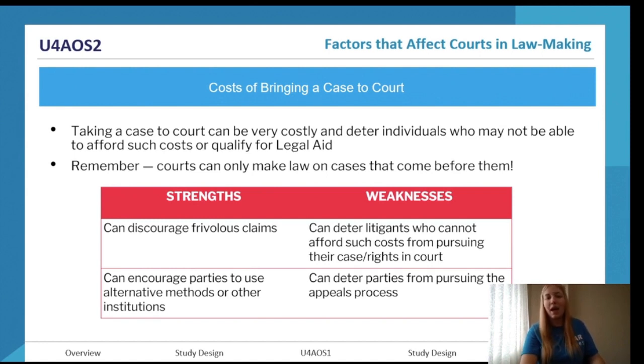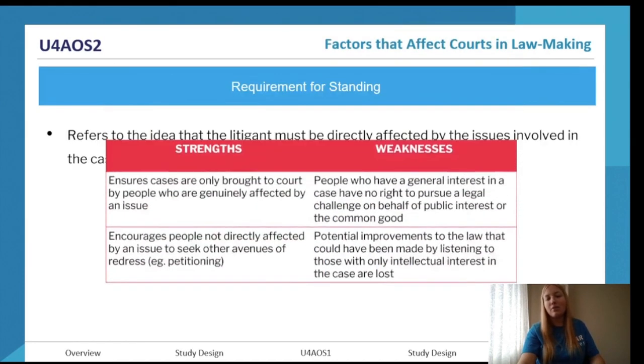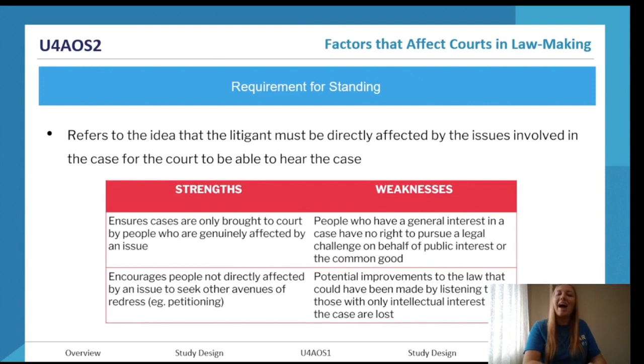And then we can't have statutory interpretation because the case doesn't come. And then we have someone who has, say, suffered a breach of civil rights and they're not doing anything about it and it's not corrected. It can also deter parties from pursuing the appeal process, which is very costly, and even costs money to file a claim for an appeal, not knowing if it's going to be approved or not. And decisions in that case cannot be corrected. Not very fair.